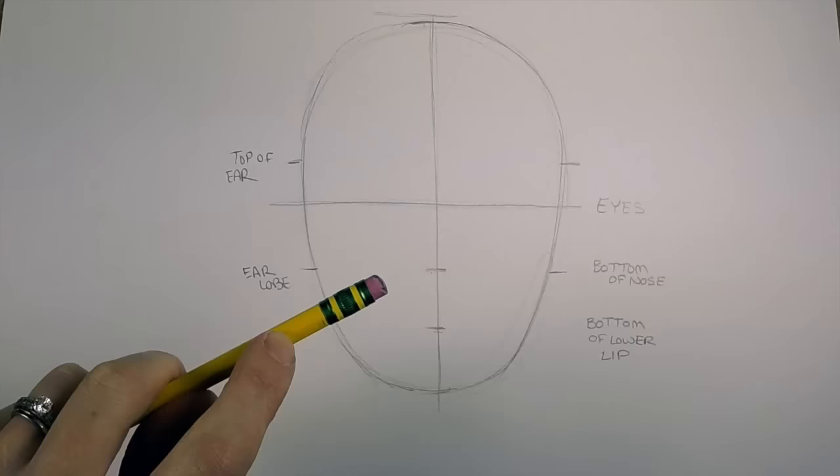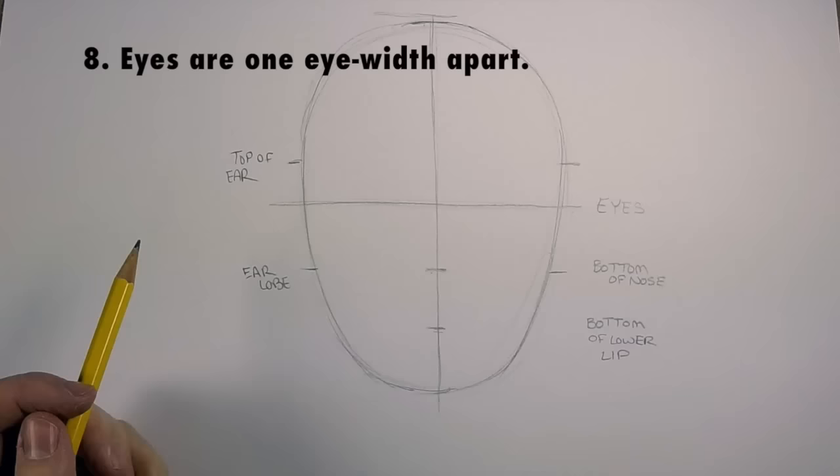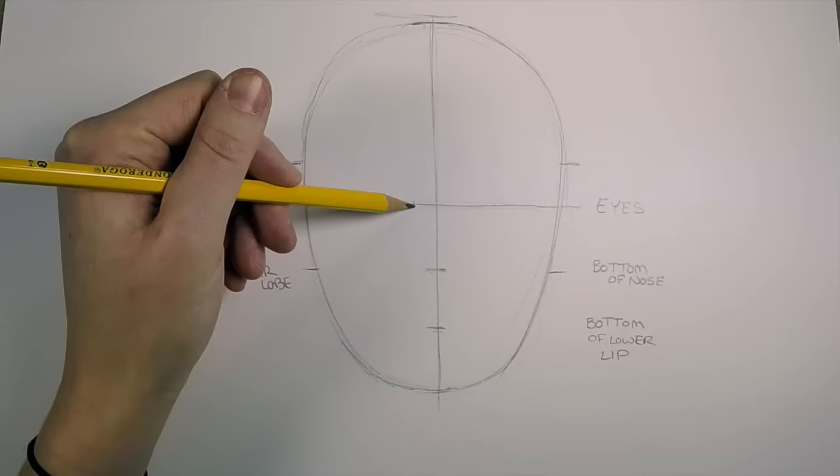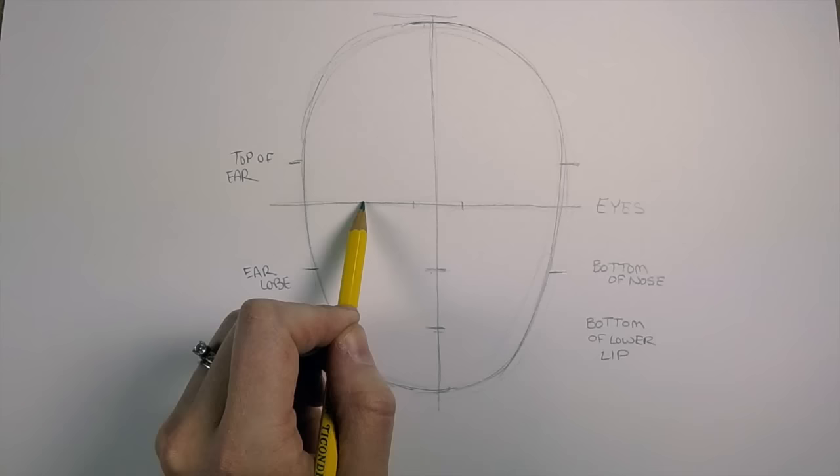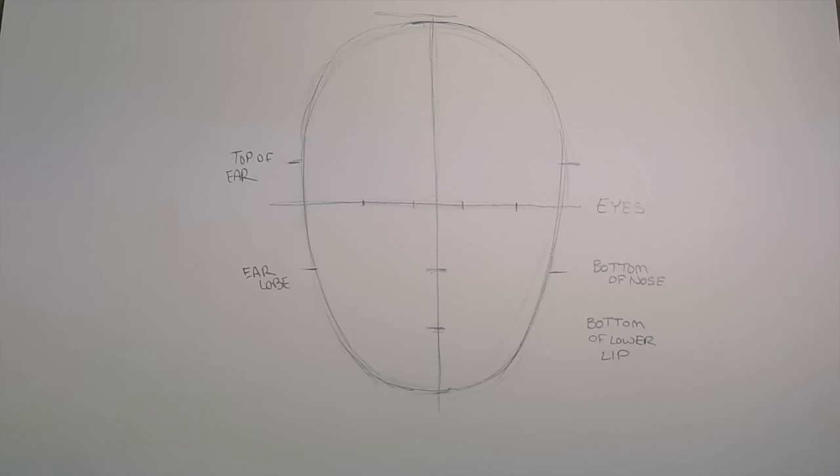Now we're going to start going across the face. Measure the width of your eye, and then take that same measurement and move it in between your eyes. What do you notice? Our eyes are about one eye width apart. If we really figure it out, we can fit five eye widths across the face. I'm going to put that one eye width in the middle, then we have an eye width where our eyes actually go, and then we should have an eye width on either side of the face.